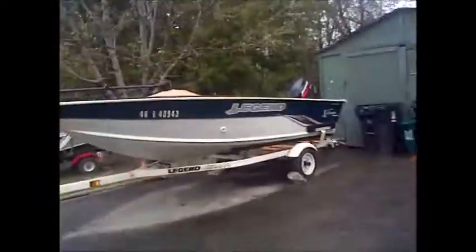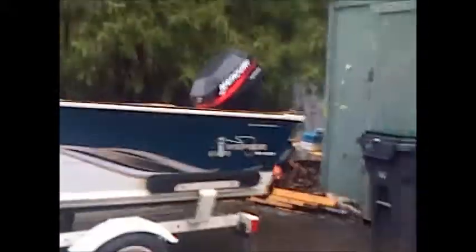So, yep, there's Miles. And there's the boat. Here's a motor again.